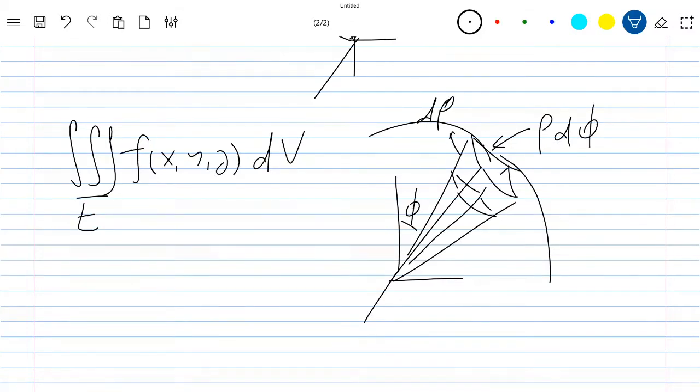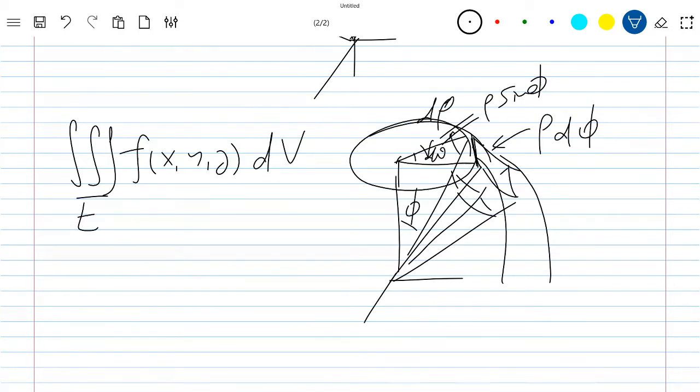Right? And this one, this horizontal part, is actually on a horizontal circle centered at here. And you can see the center of the circle is on the axis. So the radius is not rho, it's actually r, which equals rho sine phi. And this angle here is d theta. So the length of this is rho sine phi d theta. Right? The radius of that horizontal circle times the angle.